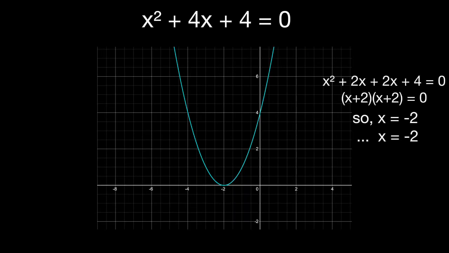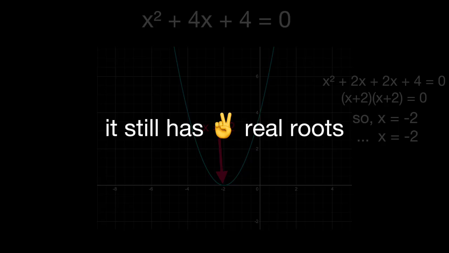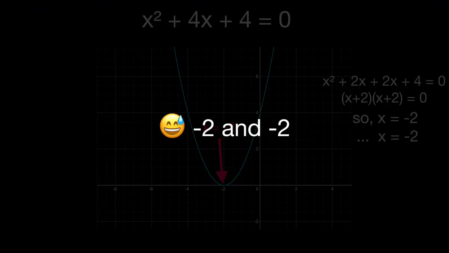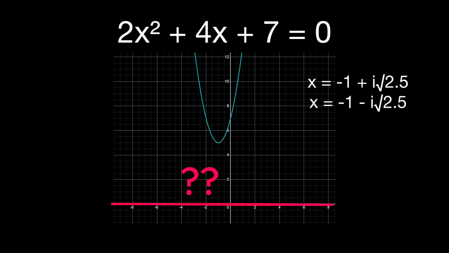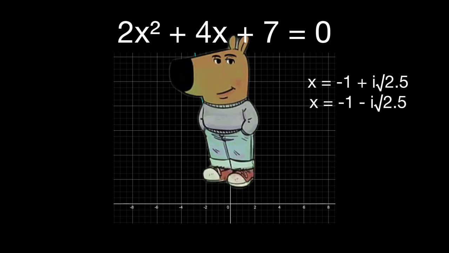Now what about when the equation has one solution? The graph literally kisses the x-axis and leaves it forever as it has two repeated roots. It goes down and comes up from the same point, and yes, it still has two real roots just with the same value. What about imaginary solutions that we talked about earlier? Well, there are no real solutions, so in reality the graph never touches the x-axis. It just kinda chills with a long distance relationship.